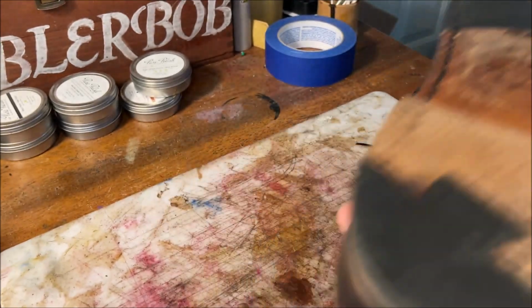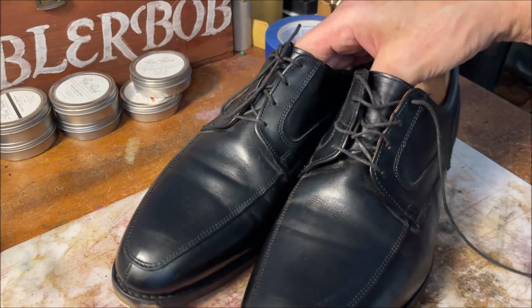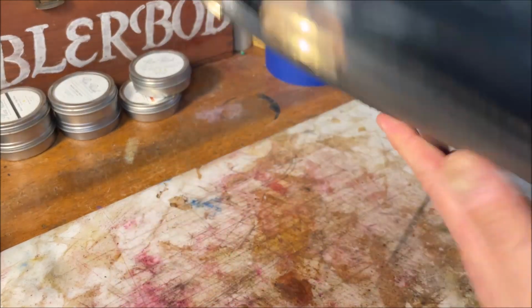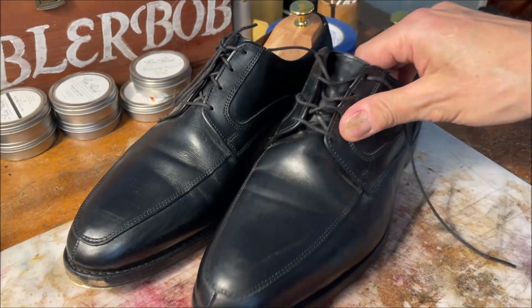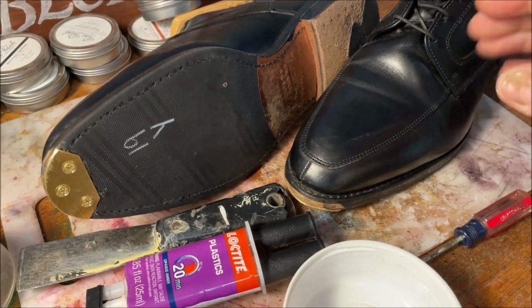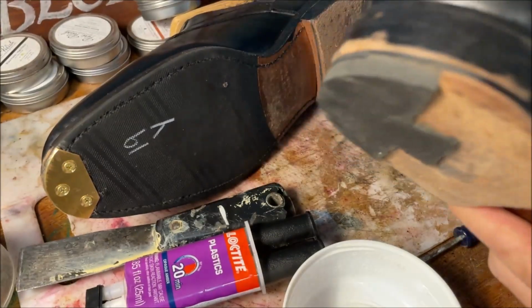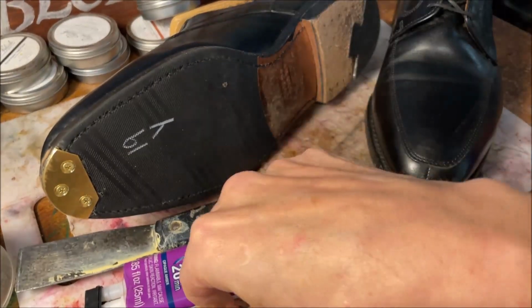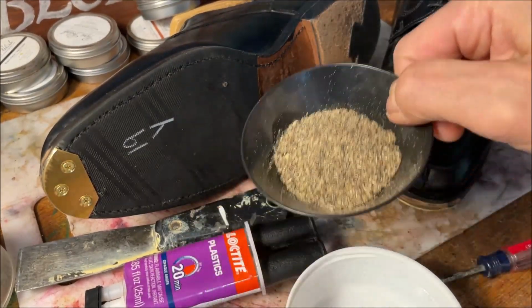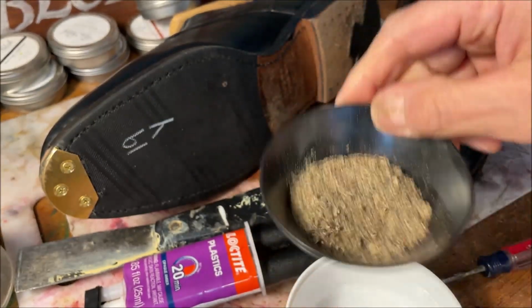But anyway, like I said, these are an old pair of shoes. It's not like I paid $300 for these shoes or something like that. So anyway, bumbling my way through this, we'll keep going. So here's what I've decided to do to fill those spots, as well as a teeny tiny bit on the heels. I have here from the garage, from behind the belt sander, mostly leather dust. I think there might be some rubber dust in there too.